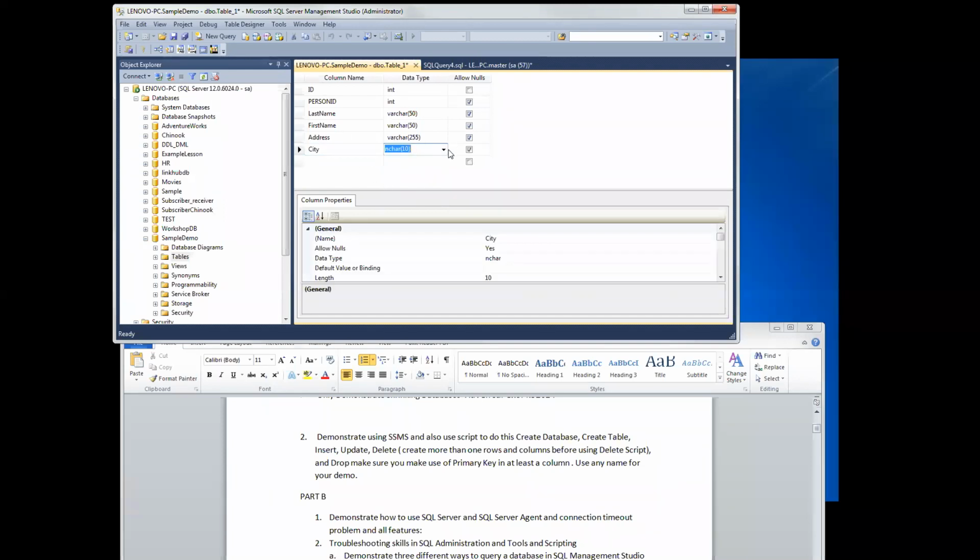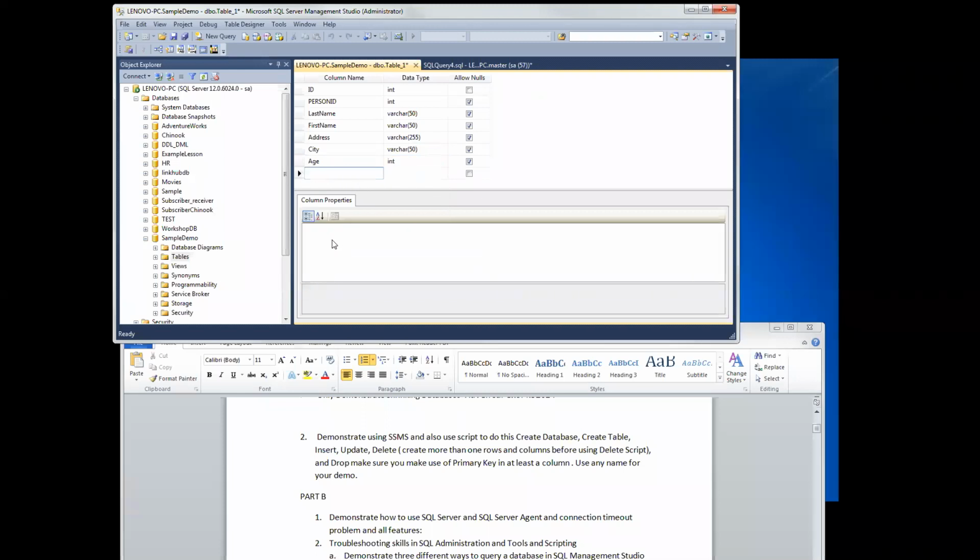And then city is back as well. And then age. What do you think age should be? It should be num or int, sorry. Yeah, it should be int, yes. Integer. Okay. So now we're done.